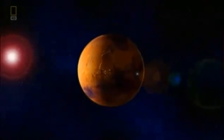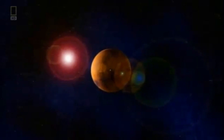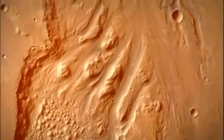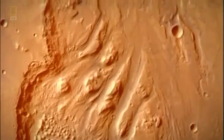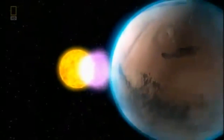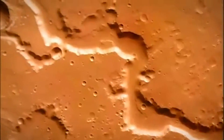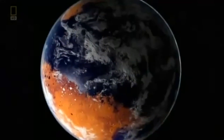Why Mars lost its shield is a mystery. But what happened to the planet as a result is not. When Mars lost its magnetic field, it lost its shield that was protecting it from the solar wind and from cosmic radiation, and that had consequences for the evolution of its atmosphere. The weak magnetosphere allows solar wind to strip away Mars' delicate atmosphere. Its oceans vaporize. The loss of the magnetic field has a catastrophic impact on the planet's evolution. Mars becomes the red planet we see today.